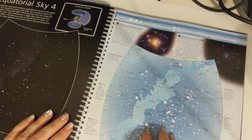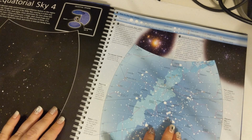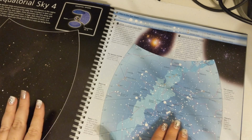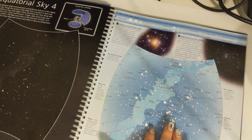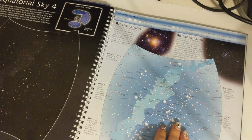I'm always a little bitter towards Sirius because I was on a field trip to a planetarium in college. Like, I wasn't a child, I was an adult, and the tour guide, I guess, was talking to us like we were children on a field trip, but we were there for credits, like it was our class for the day. And he was quizzing us, like, okay, now who knows this? And we were like, I mean, we're freshmen, but still. So he asked us, okay, now who knows what the brightest star is? And I'm like, Sirius. And he was like, gotcha, it's the sun. And I was just like, are you for reals? And I wanted to be like, excuse me. Obviously it's the sun. But I just assumed you meant the brightest star in the night sky because we aren't idiots. But I was mad the rest of the trip.